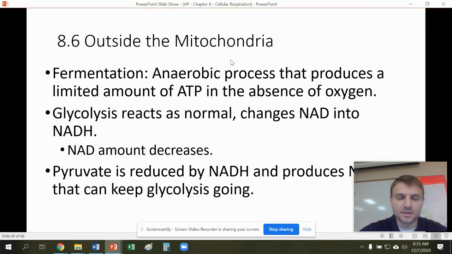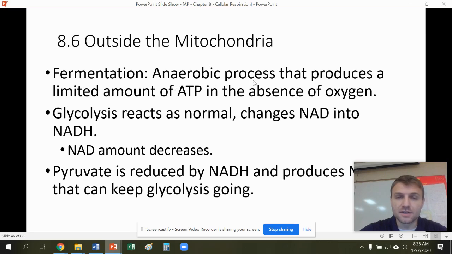Chapter 8.6 is going to look at anaerobic respiration and how it differs from aerobic respiration. Remember, in the earlier sections, we talked about how aerobic respiration requires oxygen and anaerobic doesn't. The only step that occurs in anaerobic respiration from our previous four is glycolysis, the first step. Remember, again, that's because glycolysis occurred very early on in life, and oxygen was very low in the atmosphere. The levels of oxygen were very low, so that process had to evolve around an environment that didn't have oxygen.